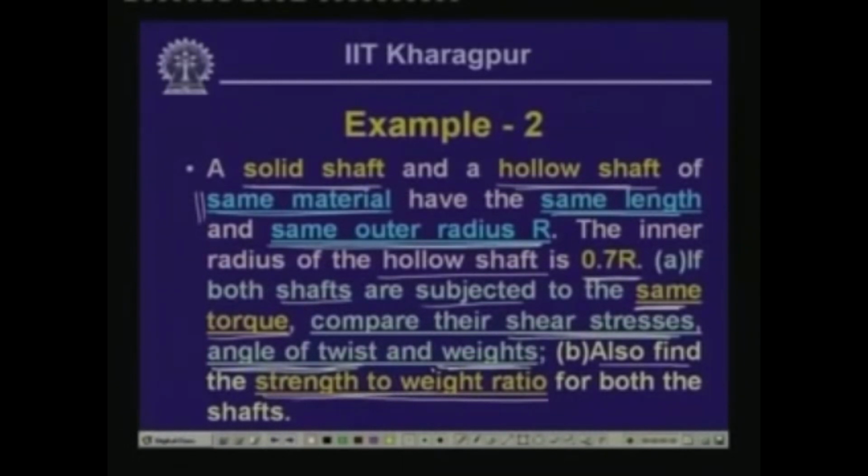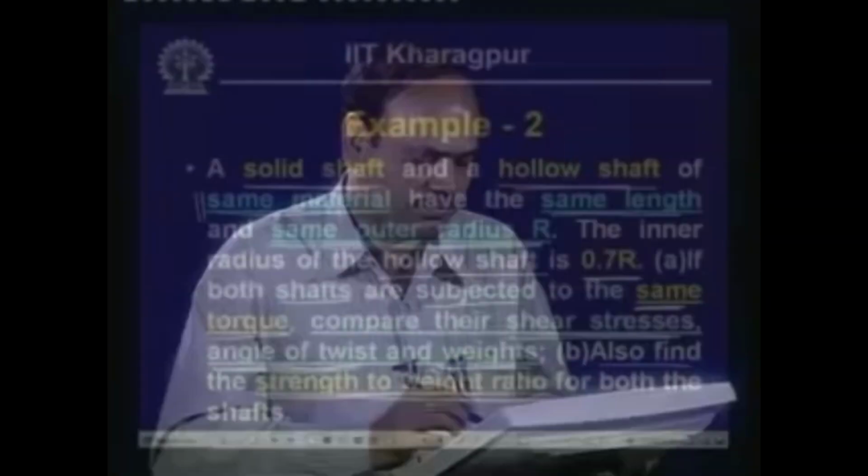By the term strength, we understand that if we take a bar or a shaft which is subjected to a twisting moment, how much resistance it has to take the twisting moment, that is its strength. And weight we have seen, which is the cross sectional area multiplied by the length multiplied by its density. Now, strength wise, we calculate how much twisting moment it can resist relative to its weight, that is the strength to weight ratio. So, we will compare that for both the hollow tube as well as the solid shaft.